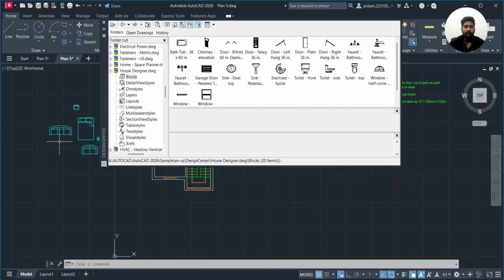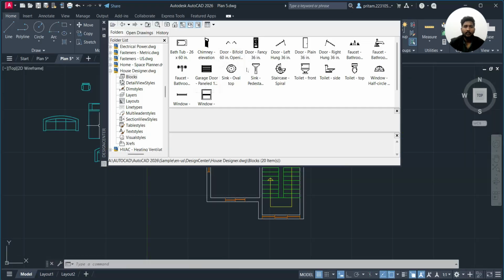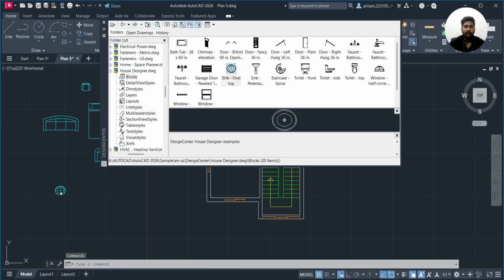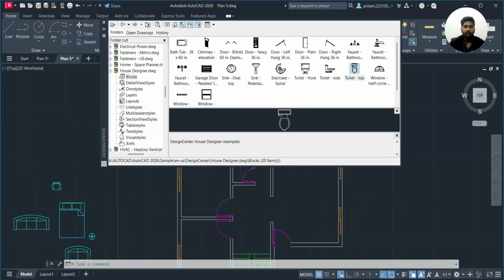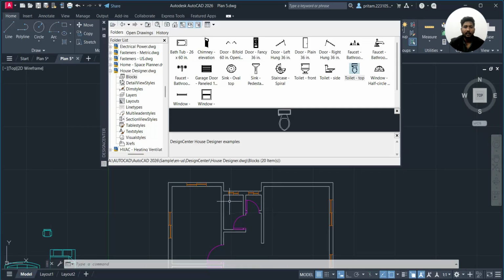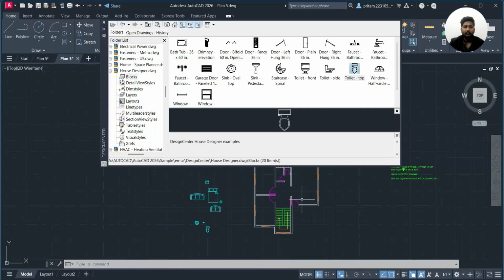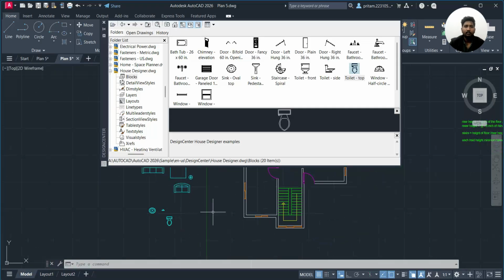Then we will be seeing different things like the sink. Here we will require the sink. Then the shower part is required. Then we have to choose the toilet, and if required, we can add a bathtub also. You can place it at this end, but let it be. For this we will just add a shower. You can add on your own whatever is required. Just go back.